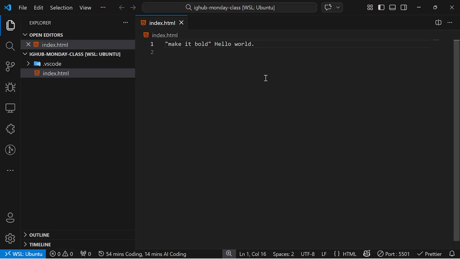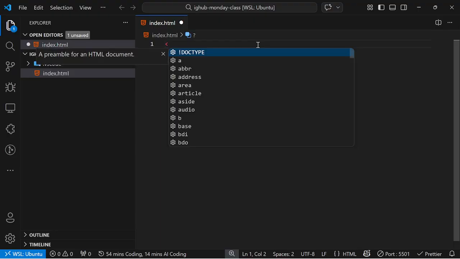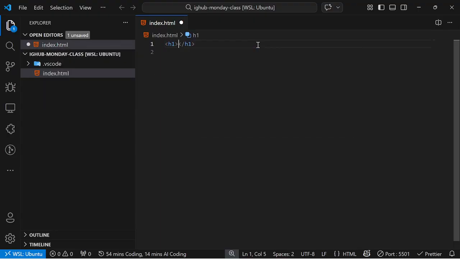So the HTML element is what you use to tell the browser, I want you to display this content like this, right? So let's see how it works. Let's go back to that hello world. Let's say I want to make it a heading in my HTML. I can put this heading element, this h1 that you're seeing here. If you hover on it, it will tell you the description.